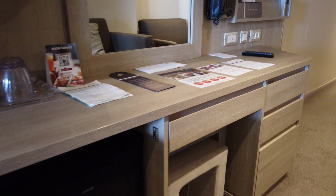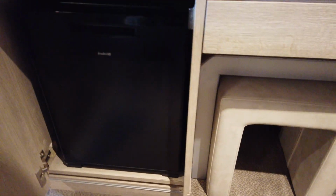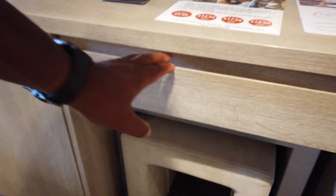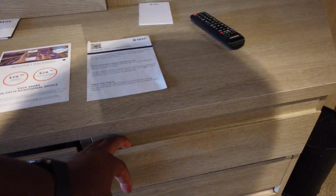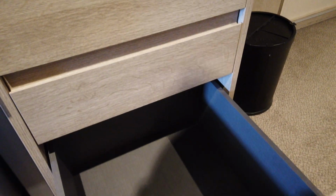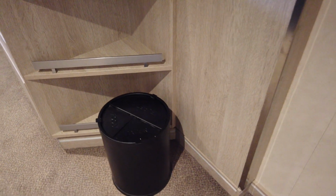Let's go ahead and open up some drawers and show you what that looks like. There is a fridge inside the cabin. However, the fridge is empty. There's nothing inside it. There are a few drawers that you can pull out that has a hair dryer in this first top drawer, which is pretty typical that you would find. And then these drawers right here are kind of smaller for you to hold things that are maybe a little bit smaller, but not necessarily for clothing. So far so good. Again, the best is yet to come. There's some more storage on the side, along with a trash can for you to put trash in.